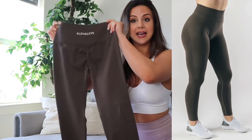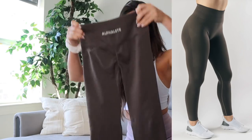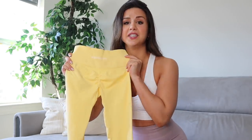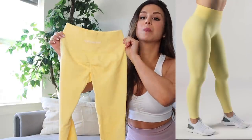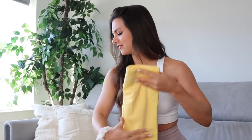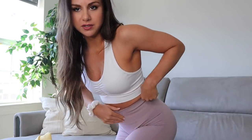I actually got the mocha, the regular mocha legging, full length, just the regular. I also got the legging in yellow, actually. I wanted to try a dark pair, and I wanted to try a super light summery color as well, because I wanted to test squat proof, I wanted to test sweat proof, I just wanted to see it in all of its glory and see if one's better than the other. I like options. And then I also have the biker shorts that you see.